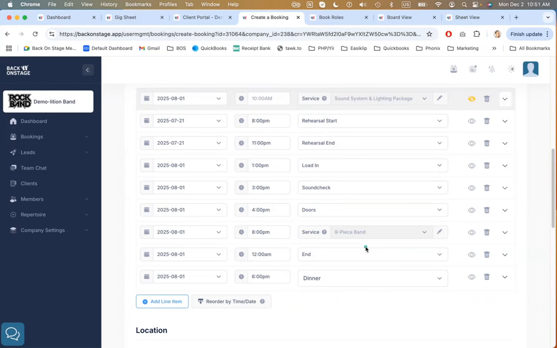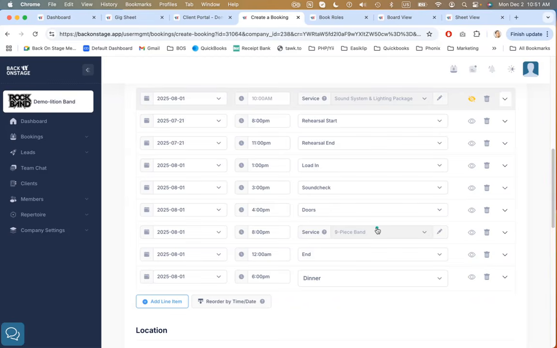Months later, they've done all their budgeting, things have come around, and they're looking at the band again, and they're thinking, you know what, we do have a little extra money. It would be really nice to get that horn section. Let's upgrade. And at that point, they come back to you and say, okay, we know we booked the 5-piece. We'd like to upgrade to the 9. Can we do that? And of course, you want to say yes. So you want to come in here and you want to change your service from the 5-piece to the 9-piece.